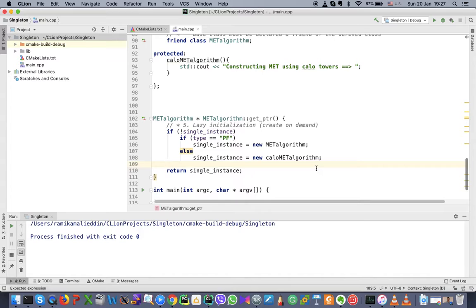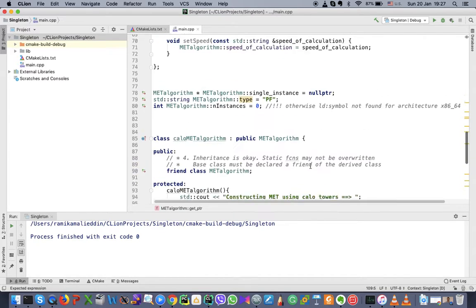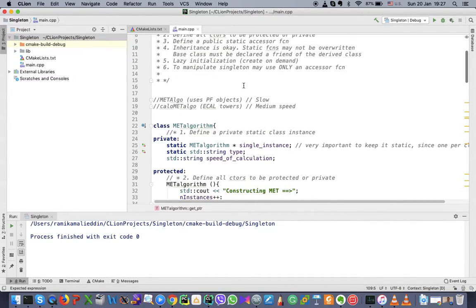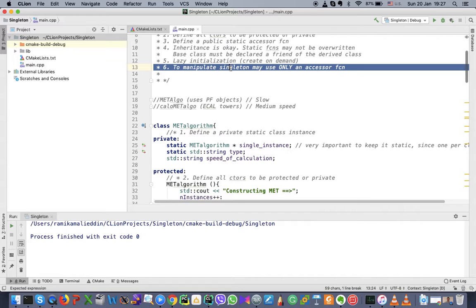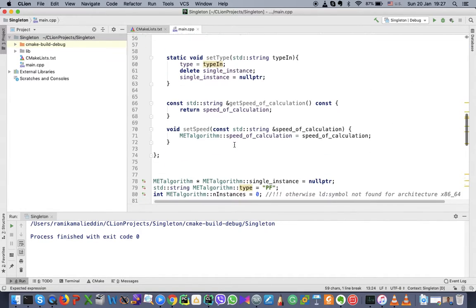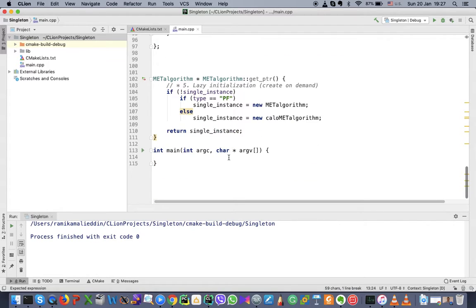Now, finally, we can move to our rule number 6, which says to manipulate Singleton, we may use only an accessor function. And we actually implemented two, one by reference and one by pointer.